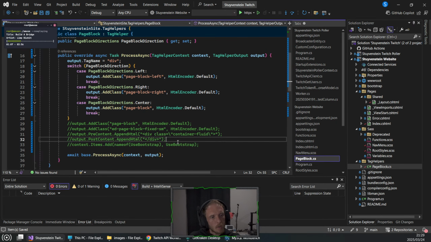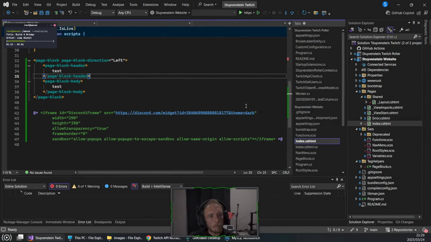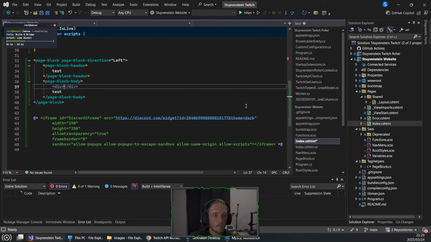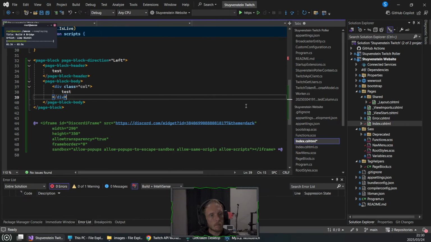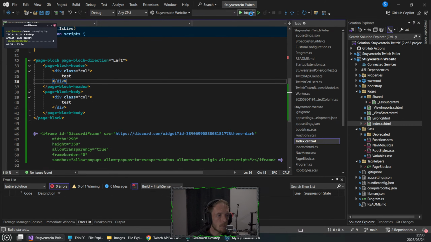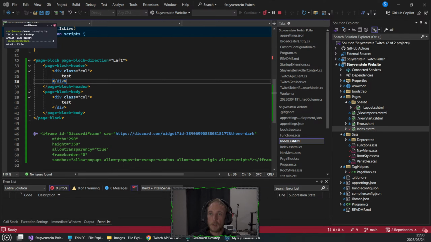So pre and post content, we want to manually, no. We are going to have to inject cells. For now, we could just manually test it. Let's not inject them. Let's just manually add them. Just want to see if this causes duplicate padding or not, because I suspect it would.